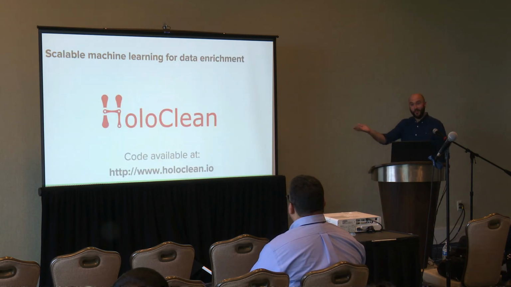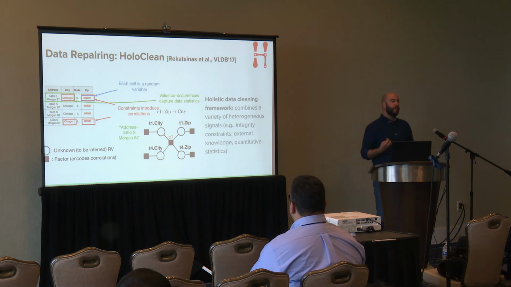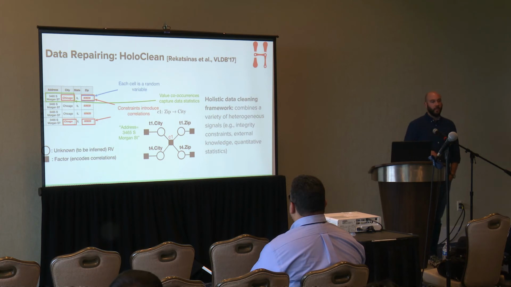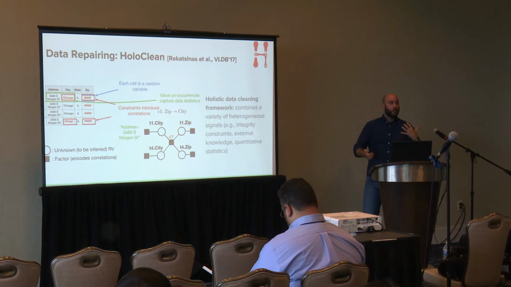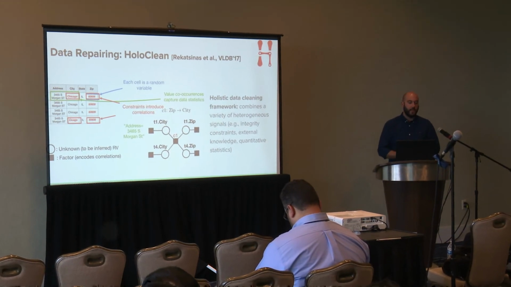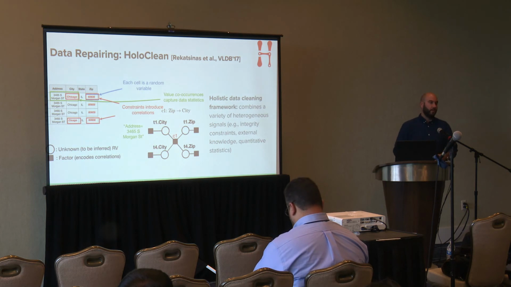And finally, some advertisement here. You can download HoloClean and play with it. What is HoloClean? It's basically a scalable, weakly supervised machine learning tool for data enrichment tasks. One of them is actually repairing. The whole idea there is that you want to build a probabilistic graphical model that captures the distribution that governs your input data. What are different aspects of that distribution? The first one is that you can treat each cell in your database as a random variable, right? Then you have value co-occurrences capturing statistical properties of your data. And finally, you have information coming from integrity constraints that capture invariances that should hold over your data. You can represent that distribution using a factor graph model.